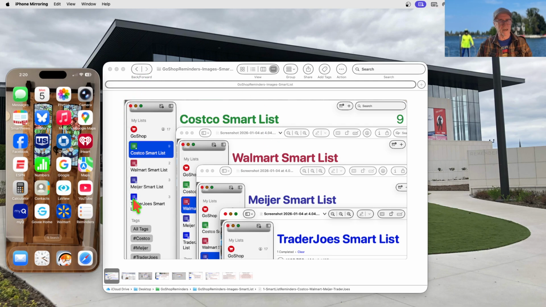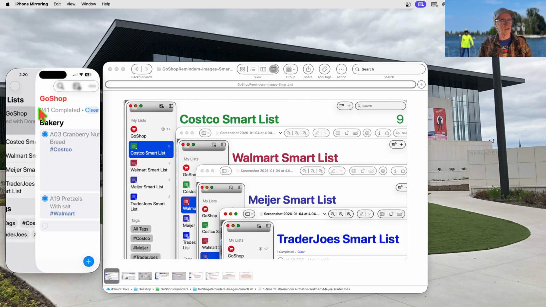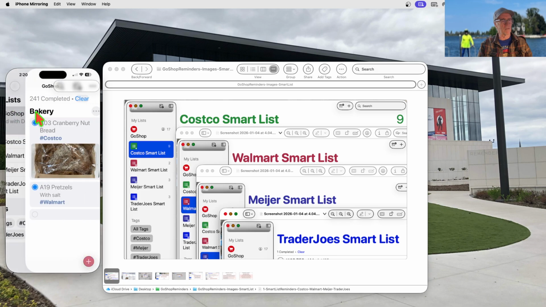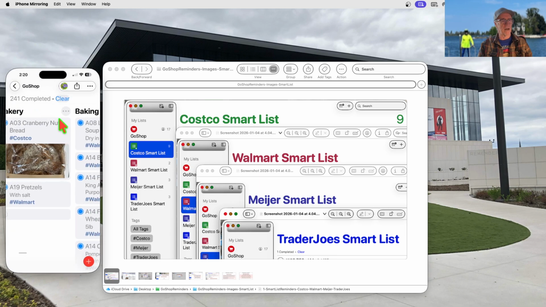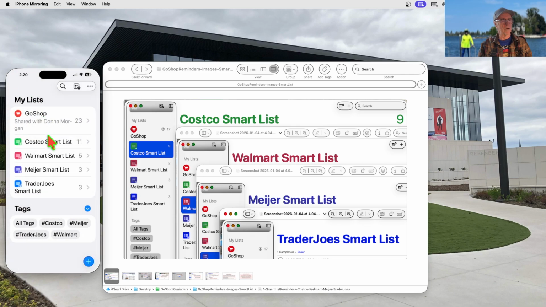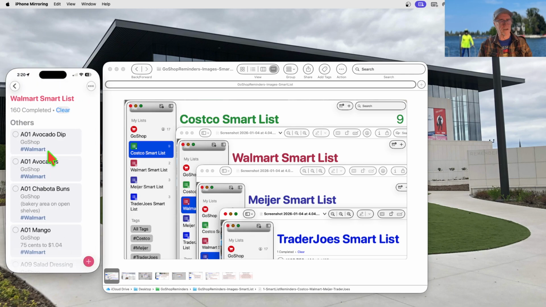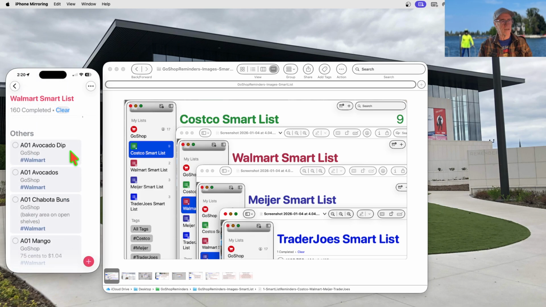And on the right side here is a screenshot which I've put together showing 4 different smart lists that we're going to talk about. We'll go over here and we'll get into this and just take a look at this. And this is where we're starting. This is a traditional environment for shopping lists where you've got items in categories. Well, when we go shopping, we want to focus on having a smart list which shows items that you're going to go purchase in that store.